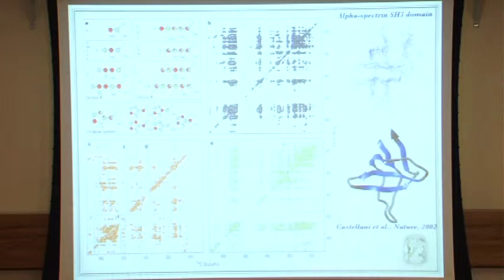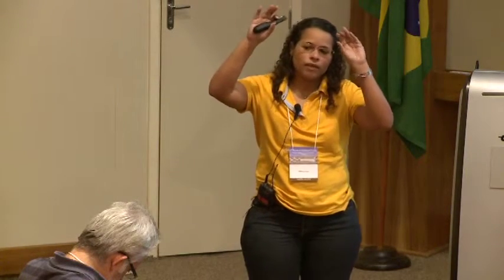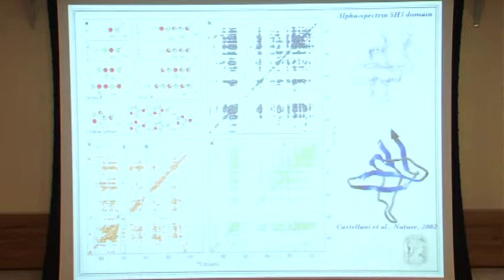But there is another thing that this kind of labeling can help us with. In principle, when you have, for instance, 3 spins, A, B, and C, where A and B are really strongly coupled, and A and C, and C and B, are really weakly coupled, you have a problem that we call truncation. You cannot observe the weak coupling, and you miss some details in your spectrum. So when you decrease the level of labeling, you are decreasing the amount of strong dipolar coupling, and now you can observe more weak couplings.